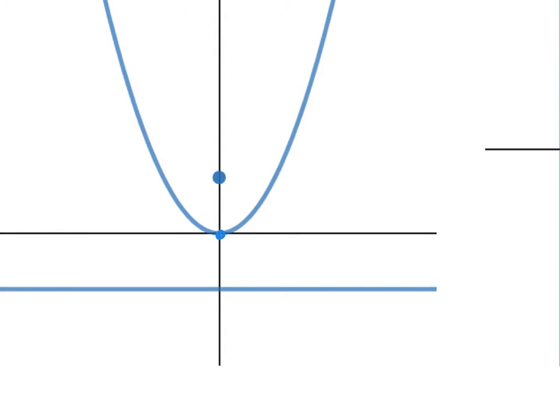Let's kind of revisit. So this point that's on the tip of the parabola is called what? Vertex. And vertex always has two letters. Yeah, HK. Good. This point that's inside the parabola is called the focus. The point is the focus. And then this line that's outside, directrix, yes.